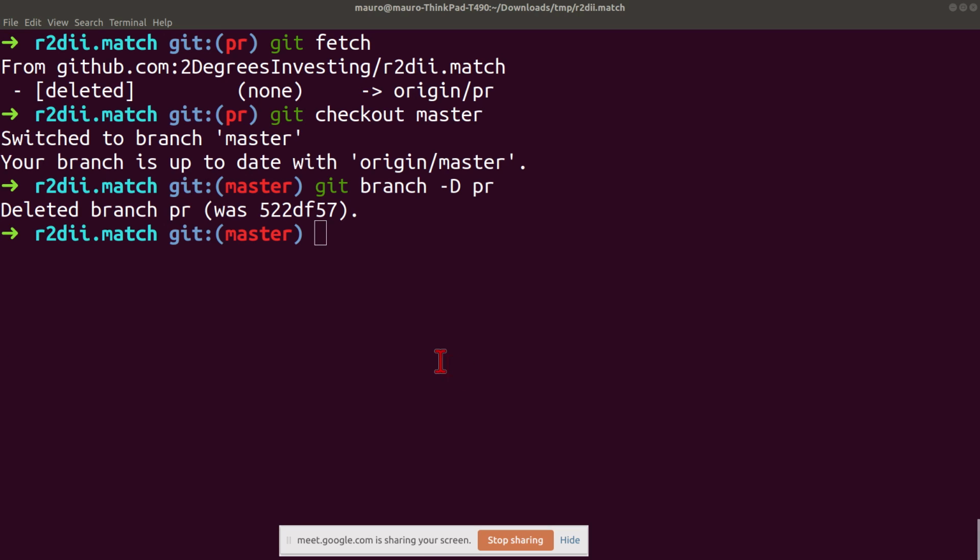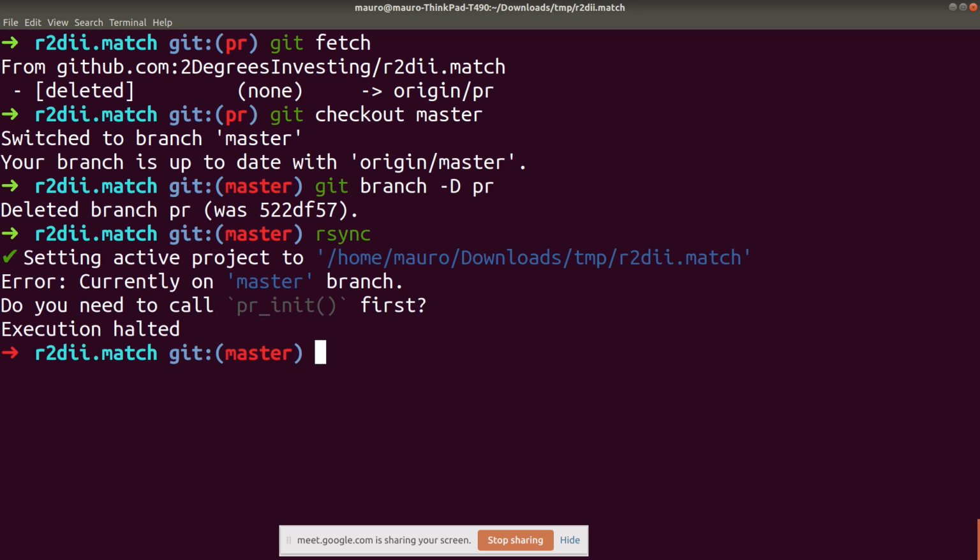In my case, generally what I do is I run a command called rsync. And that will pull, depending on the branch that I am on, the associated branch on the remote and the master branch too. So every time I need to do any change, I just run rsync, which is a wrapper around the function from usethis, pr_sync, and that does all that magic for me. So if all of this sounded like too much work, it is, I agree, and I just don't do it. I use tools that abstract all of that and do it for me.